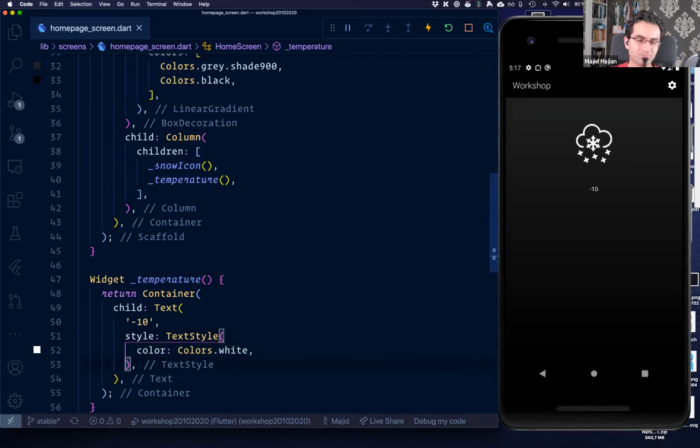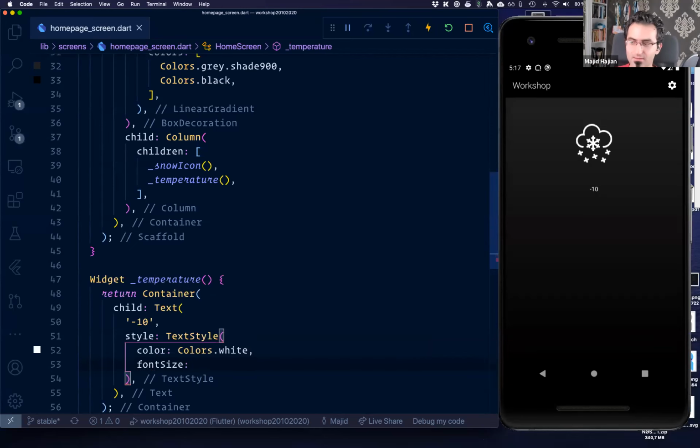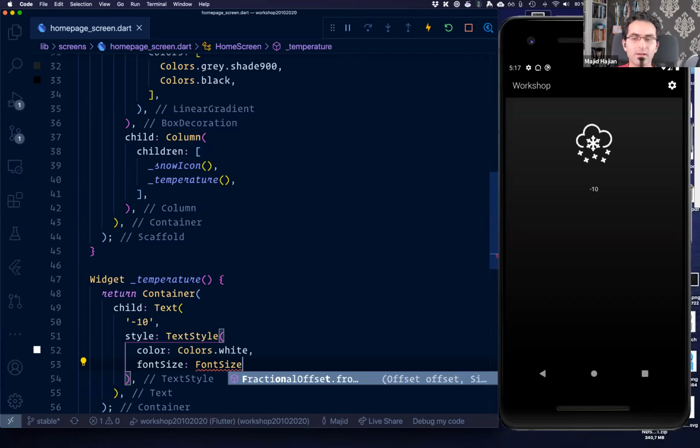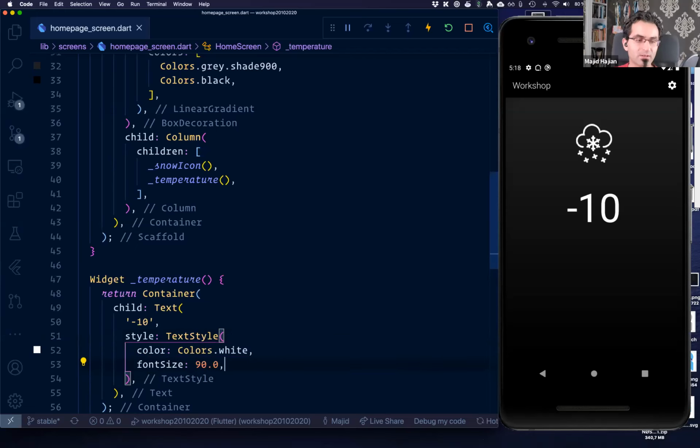Now I have -10. But I want it to become larger. What do I need? Font size. And then I have fontSize. I can give a font size a number, like I can say 90. Wow, that's maybe quite big, but it's good enough. Maybe let's do it a bit smaller.